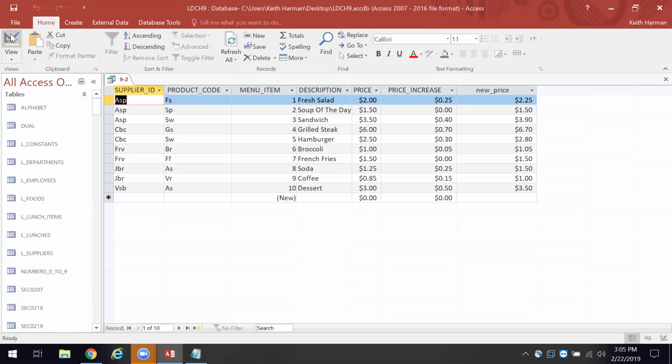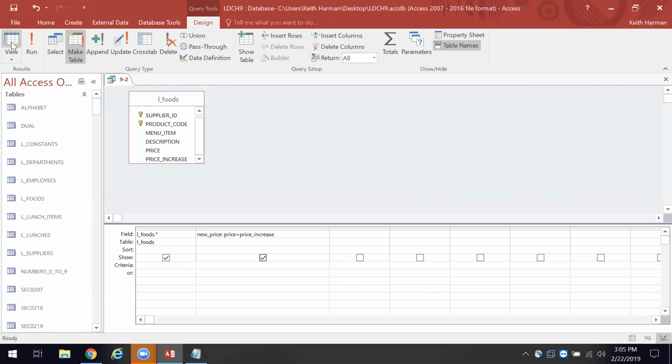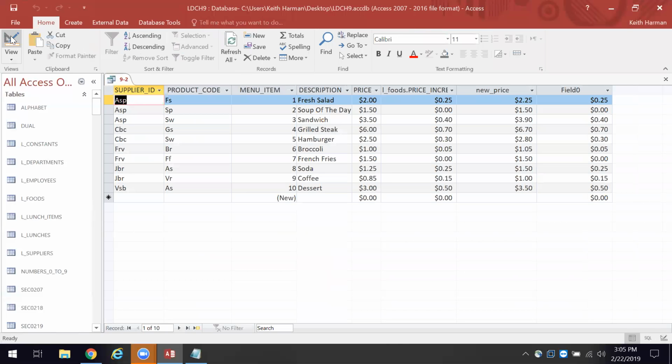I've got the price increase up there, and I want to suppress it. So I'm going to go back down to the design view, and I'm going to put in price increase. Let's see what we get.